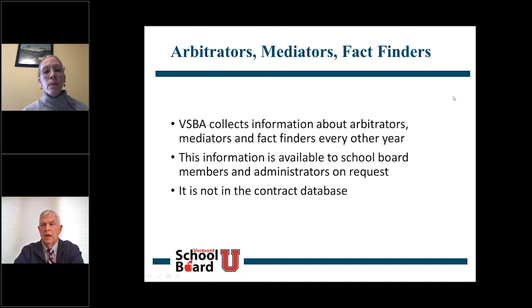And I think it's important for school boards to share that information when you have an arbitration decision, to be able to provide that information to the VSBA, to be able to provide information about mediators and fact finders, and to be able to share fact finding reports. All of that's really beneficial information to have.